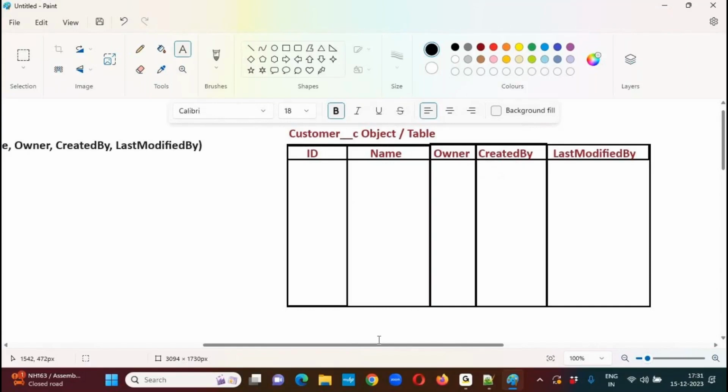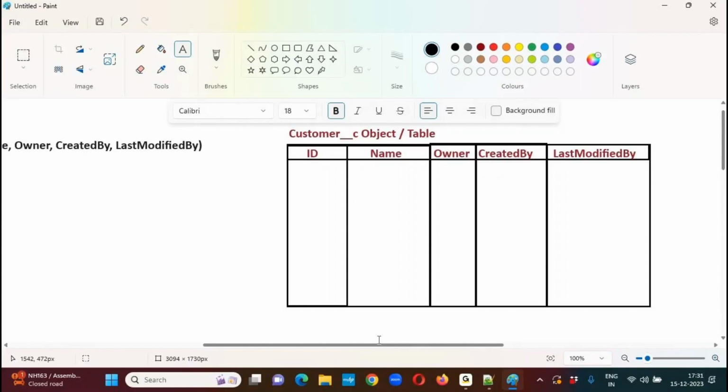Once a customer table has been created, definitely we will start creating some records in the table. That means we can insert some new records in the table. We can modify the records in future. We can delete some unused records also. We can view the records also. That means we can perform some operations on this table: create new records, modify existing records, delete records, and view records.